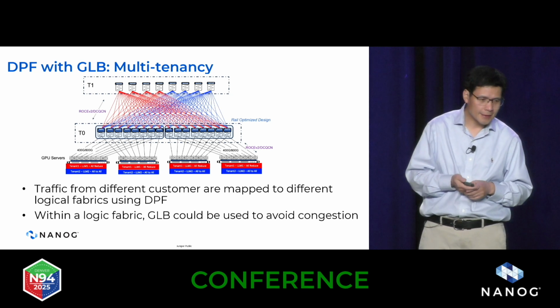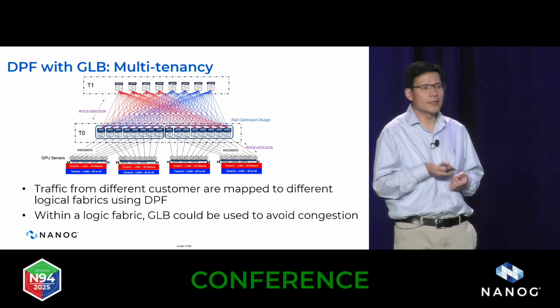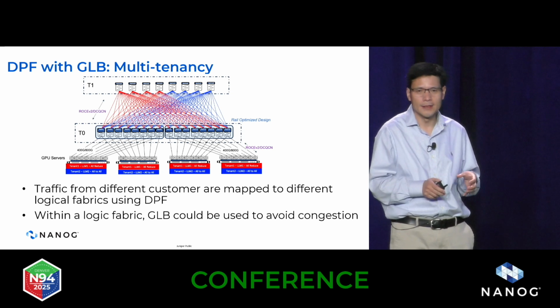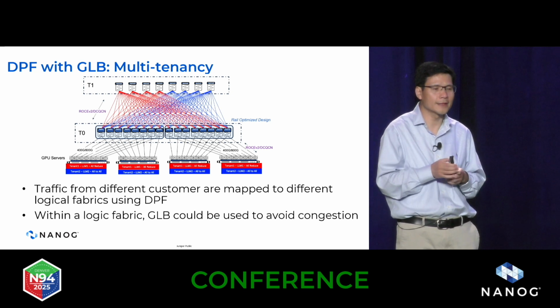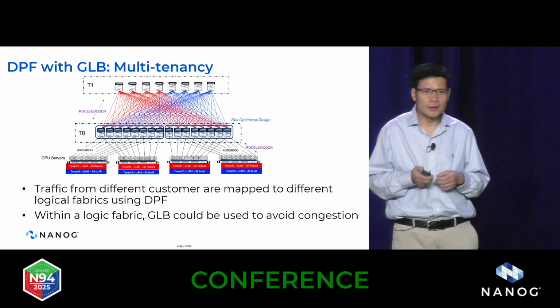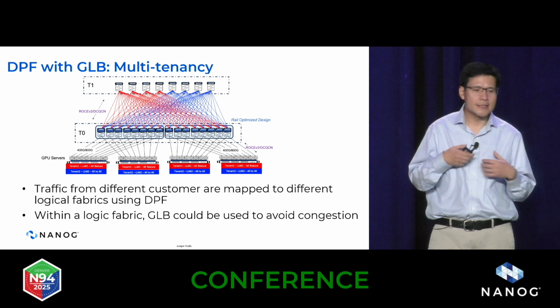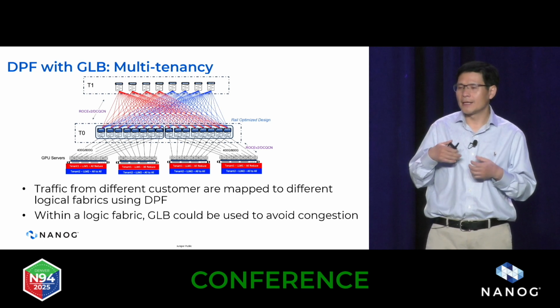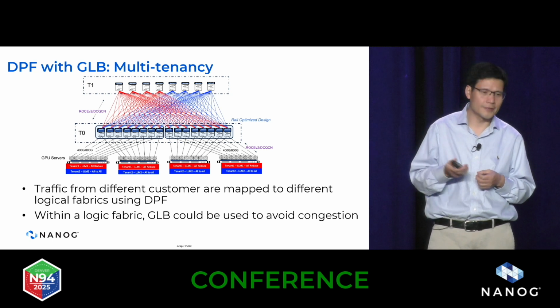So in those cases, again, we can take this hybrid approach where you use DPF within your 3-stage CLOS pod, within your intra-pod, to carefully plan your traffic so that you would never hit congestion there. And for those inter-pod traffic flows, which are hard to plan, you can use GLB, Global Load Balancing, to reactively adjust your load and your hashing based on your actual traffic load.